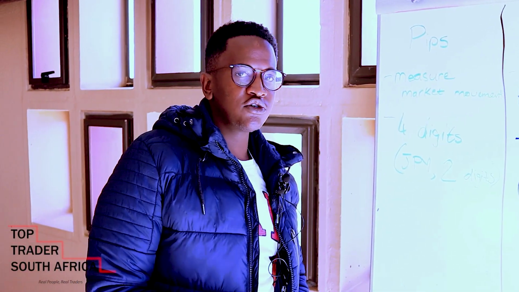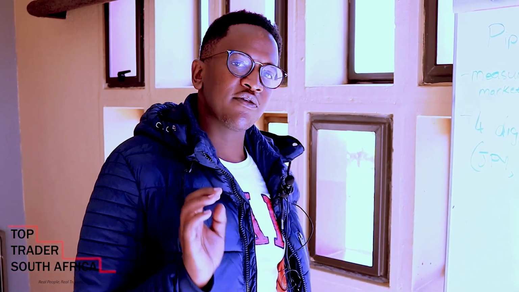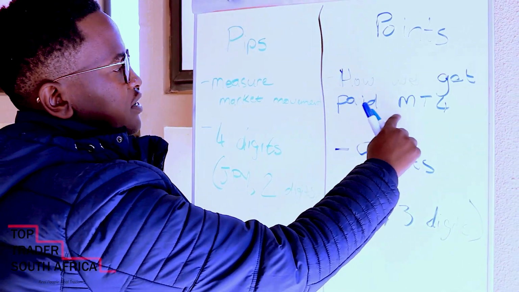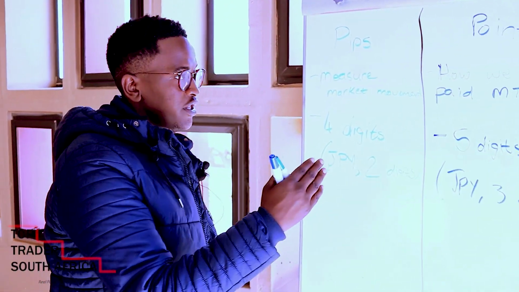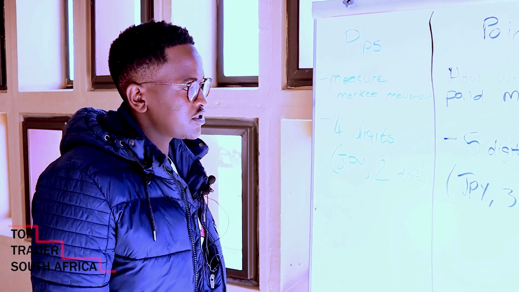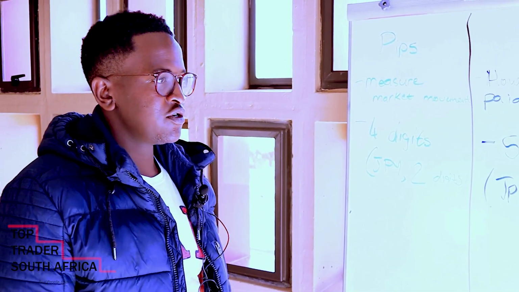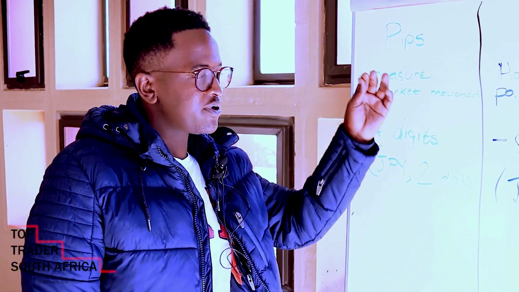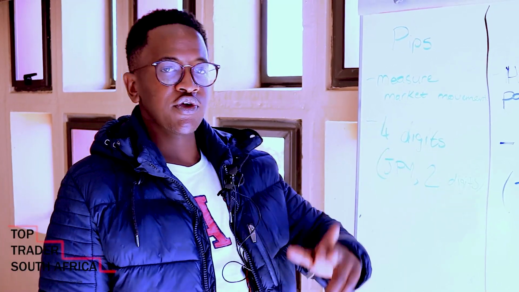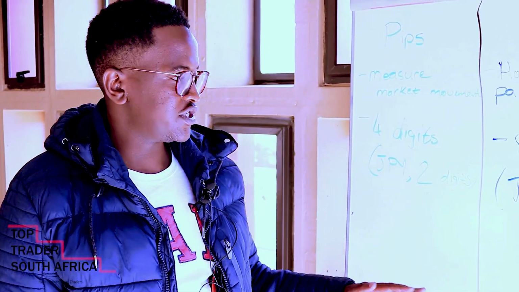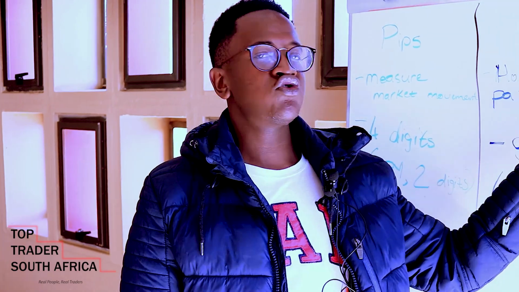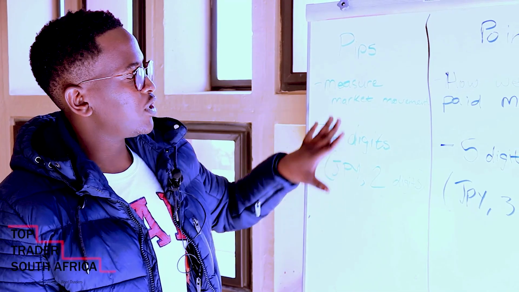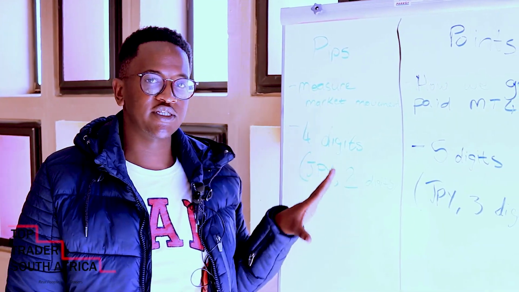So if I tell you that I made 50 pips on a trade, what I actually made in points, and how I got paid, was 500 points, because that's how it is on MetaTrader 4. If I tell you that your take profit must be 20 pips away, that means when you get onto MetaTrader 4 and you set your take profit, you're going to do 200 points away.